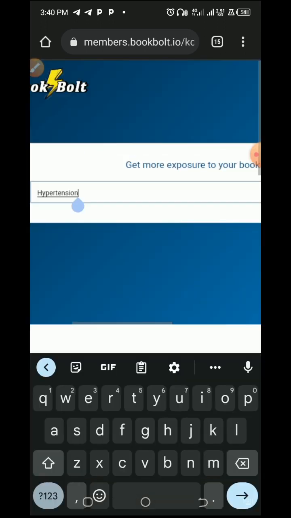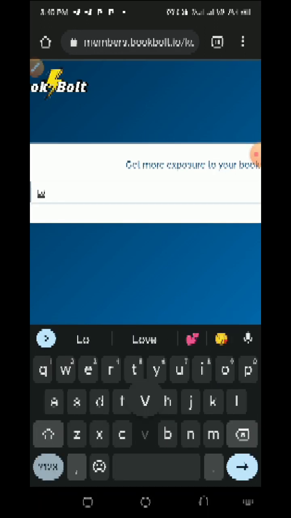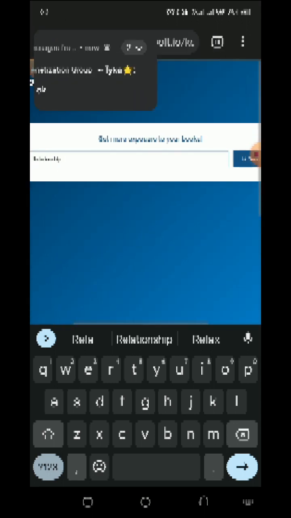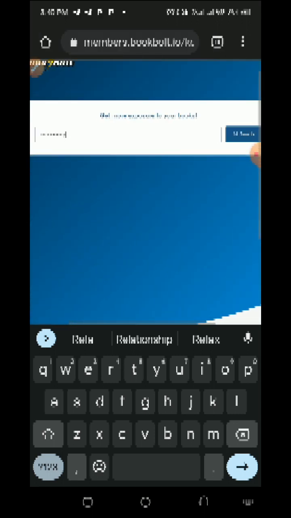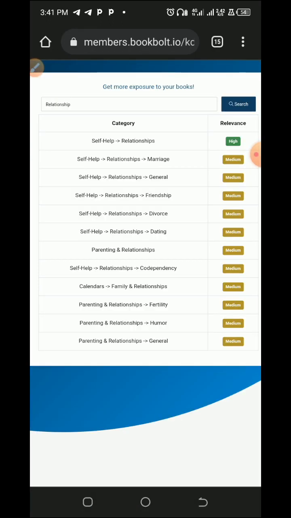Once you click it, let's say your book title is about love or relationship. Let me use relationship. Once you type relationship, you search and wait for it to load. Now, you can only put your book in three categories on Amazon, so any three of these categories will be okay.